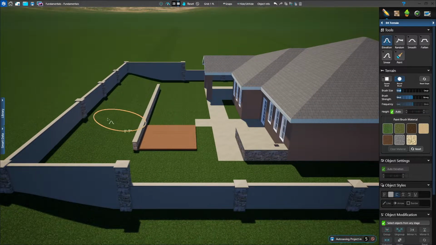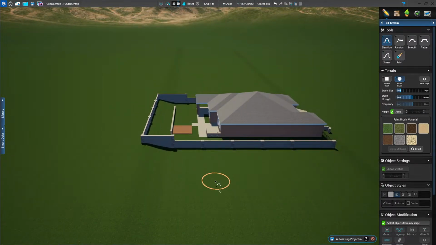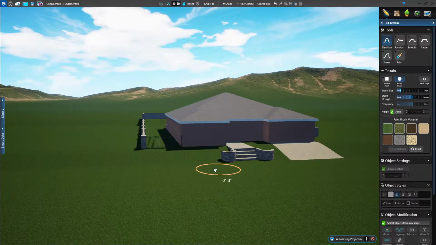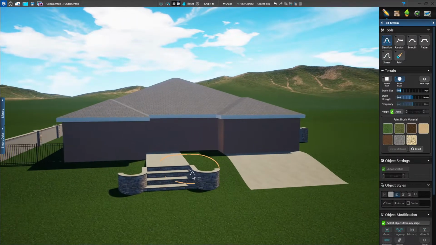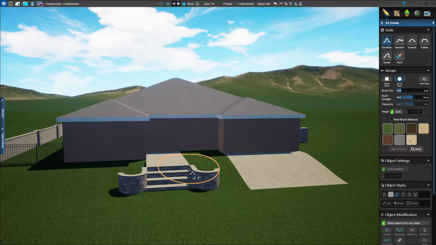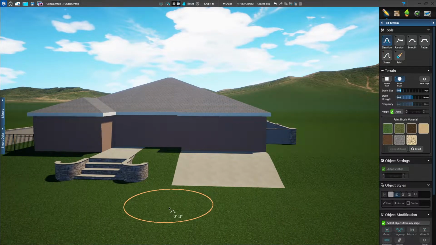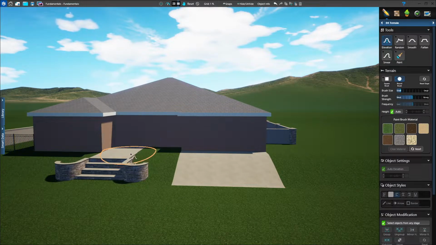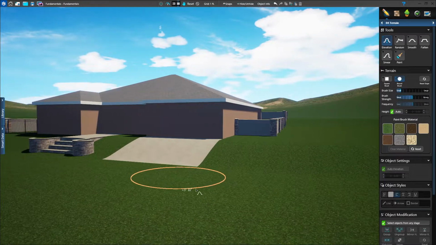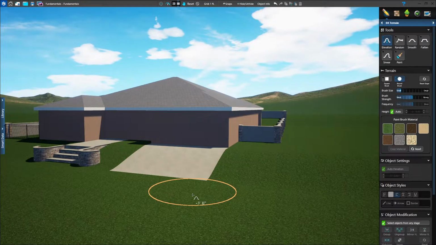I have a slope going up the back wall. I'm going to zoom out and rotate around to see what this front looks like. This is where we made some changes to our hardscapes. Remember when we drew our driveway, we set the driveway up to follow the slope of the terrain. And when we drew the walkway, we set it to not follow the terrain. We turned that setting off so you can see the difference. One's very flat, one aligns with the slope, and that would be ideal for this driveway scenario.